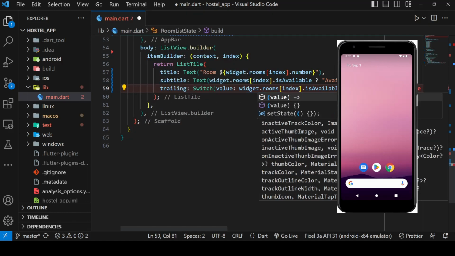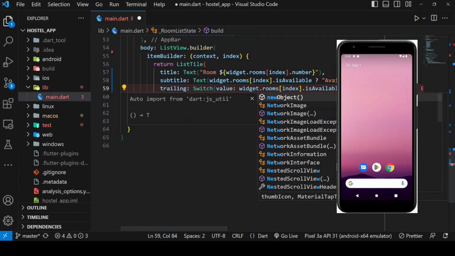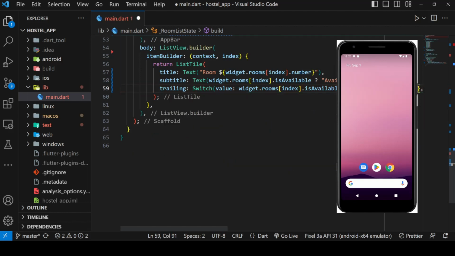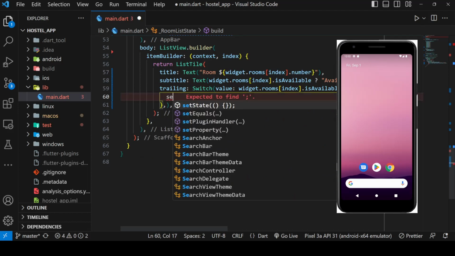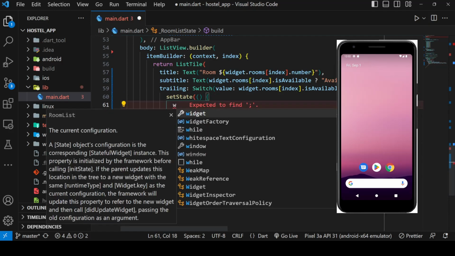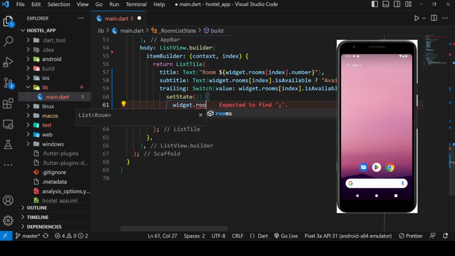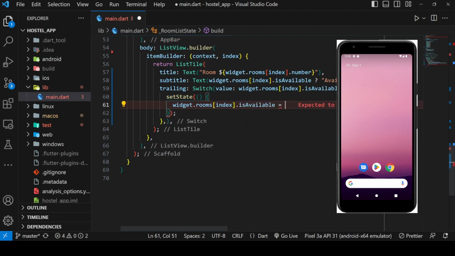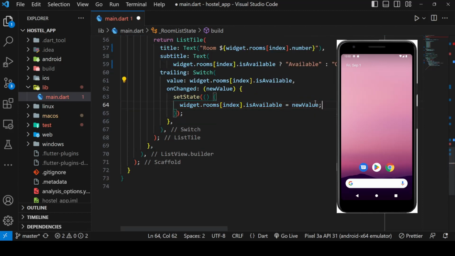We want to just switch the case from true to false. Perfect.